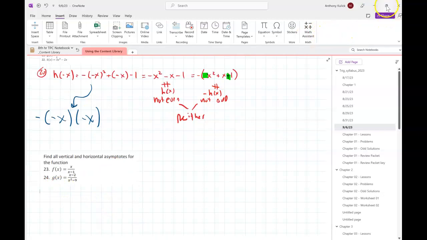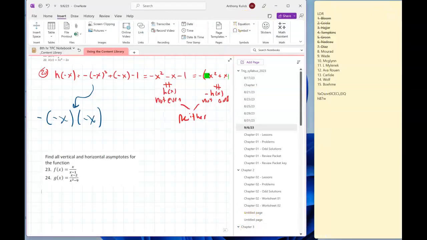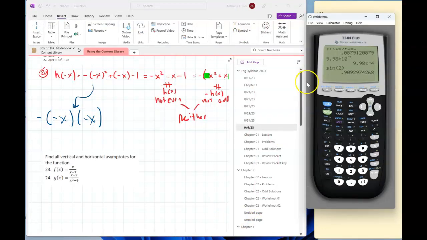All right, so here we're asking for the vertical and horizontal asymptotes, and I'm going to justify those answers by creating a table, kind of the same way I would ask you guys to do on the test or whatever. So I'm going to start by typing in the function into my calculator so I can look for the location of those asymptotes. So I'm going to type this in exactly as it's written.